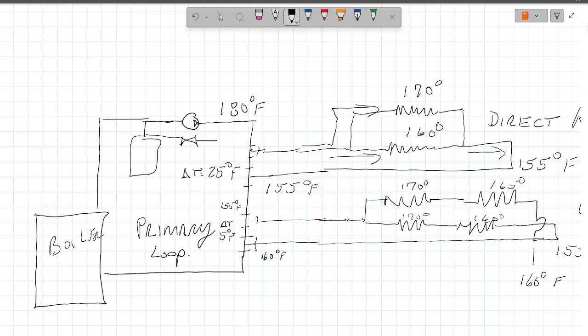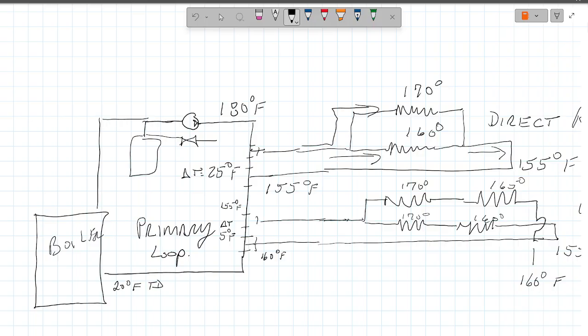So what we wind up with is by the time we get back here, we're literally 180 going around 160. So we'll get our 20 degree Fahrenheit delta T at the boiler, but it won't take us a whole lot to bring it back up. Whereas if the secondary loop down here had 155 coming back, then we've got to make up 25 degrees. So the more temperature we have to make up in the boiler, the more energy that's got to be put into the boiler. So if we can do a system that will get us a balanced temperature going back so we stay around 20 degrees, the better off it is.